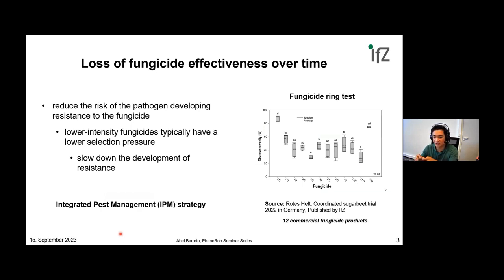And here at the IfZ, we also test the products for controlling the disease spread, in this case, fungicides. On the right side of our slide is a list of 12 fungicide products that are commercially available right now, that in the past could control the spread of the disease, but right now, in the year 2022, no longer have this efficacy. So there is a continuous adaptation, evolution, or development of resistance of the fungus.